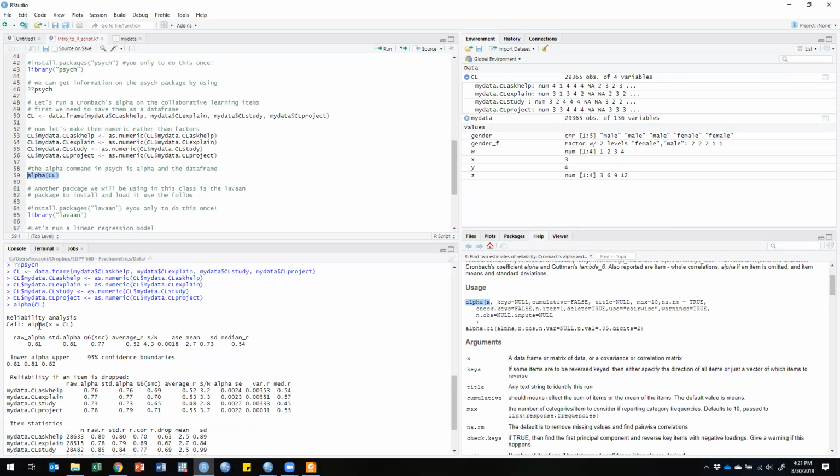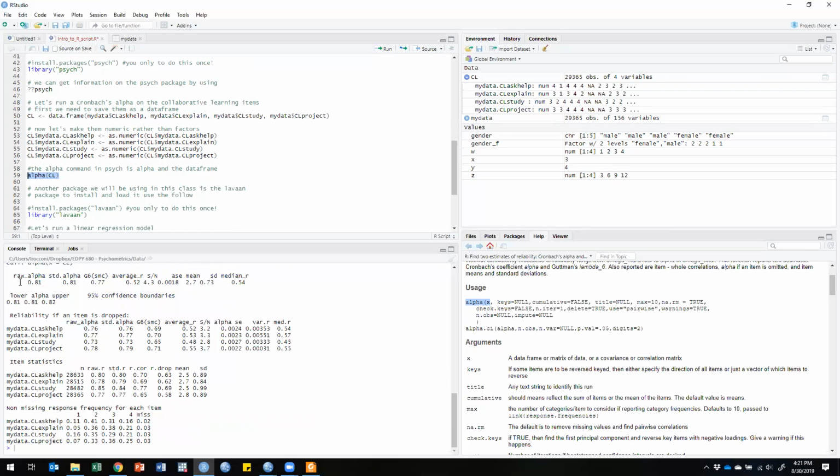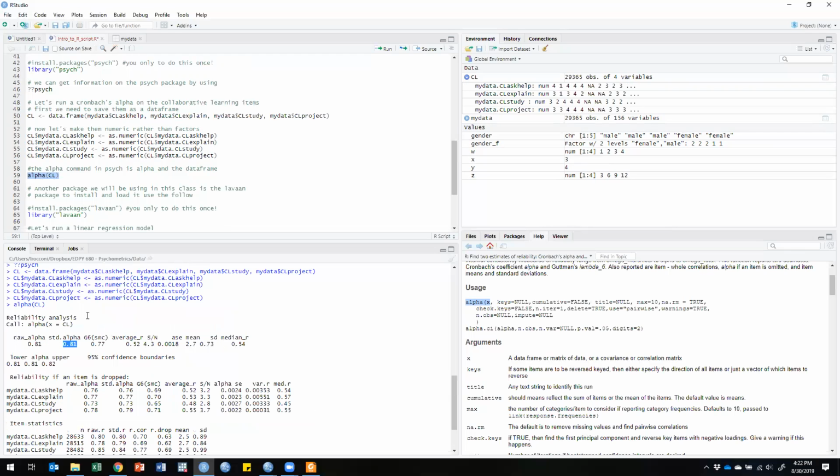And here's our results. We can see the raw Cronbach's alpha is 0.81. The standardized version is also 0.81. We also get a 95% confidence interval, so lower 0.81, alpha 0.81, and the upper is 0.82.